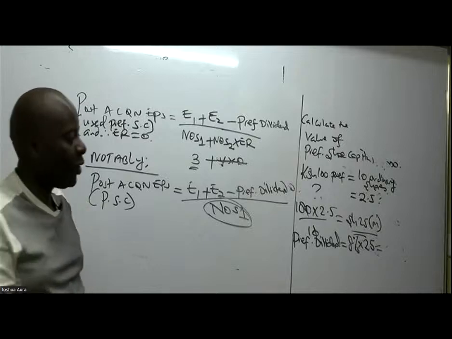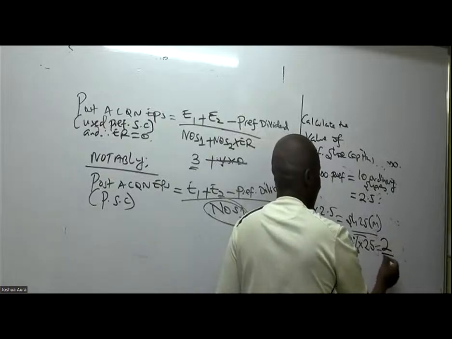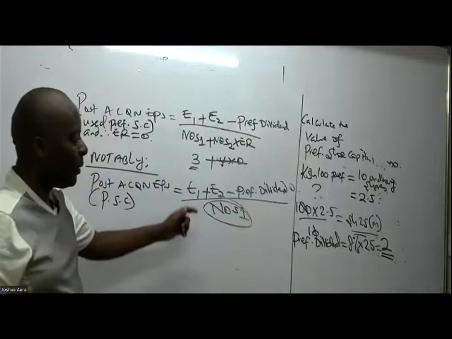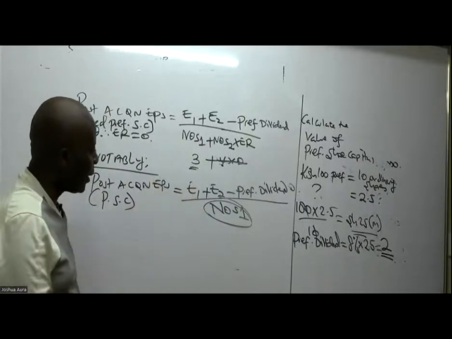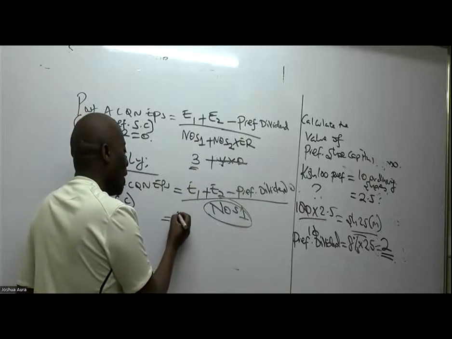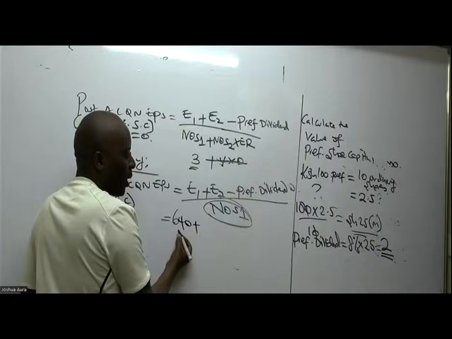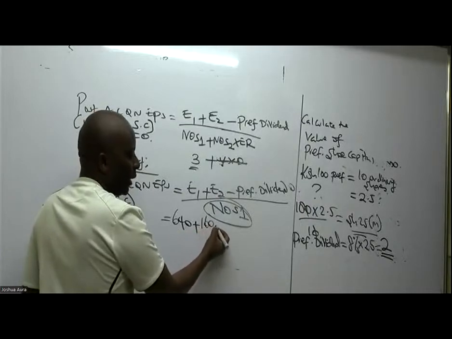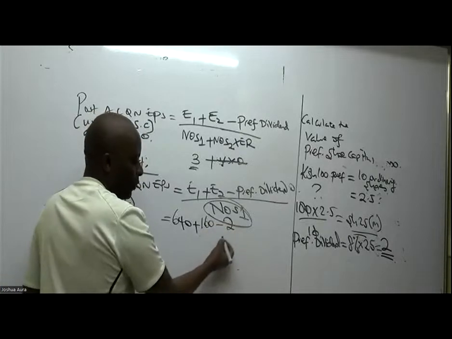So I'm being given a figure of 2. Could you kindly double underline that figure, and then come and fix it here. So, ladies and gentlemen, our earnings of company one, if I remember very well, you had given me this figure of 640. We have here a figure of 160 million. And then now we have a preference dividend of 2.